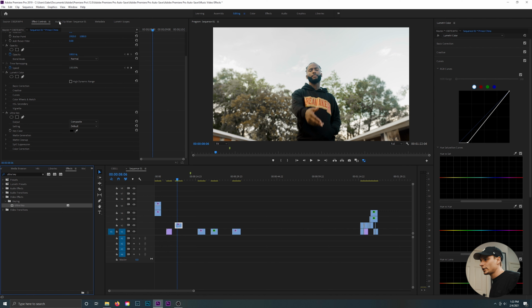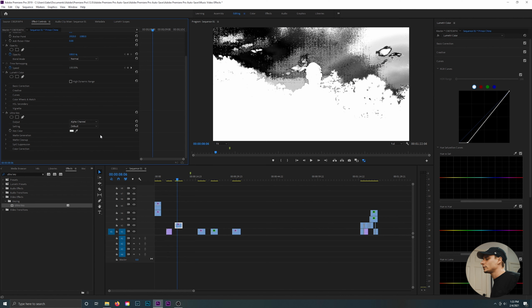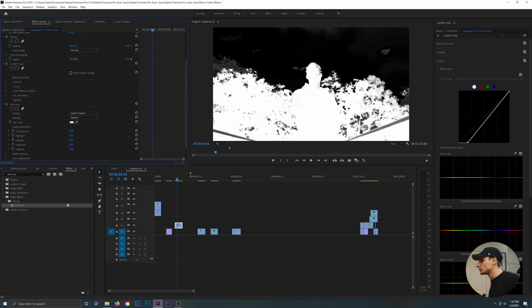Okay. So now that we're in our effects control, we are going to key out the sky, similar to what we did before. So you're going to take your little eyedropper, click the sky. Boom, there you go. We're going to go to composite, go to alpha channel just so we can see more. So let's drop down matte generation, and we're just going to play until we get the desired result we want. So right now you can see it's taking most of this sky. You can see in Chino's face right here that it's taking out a portion of his face. That's okay.